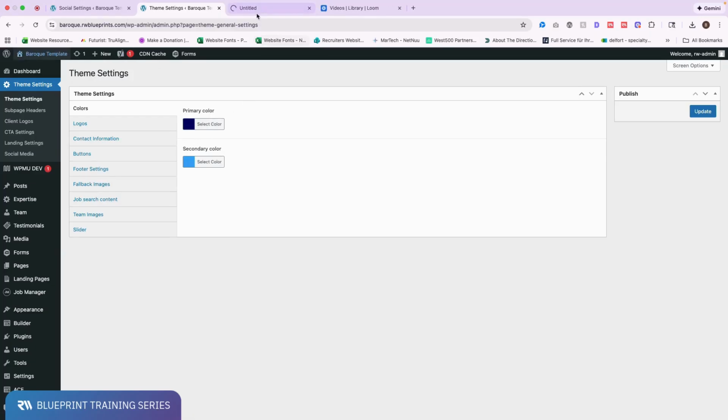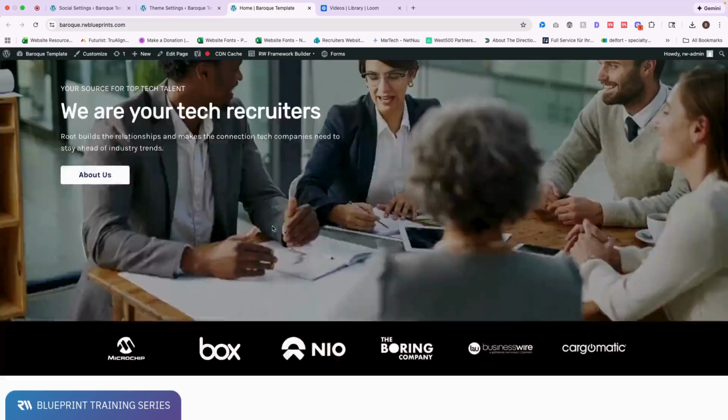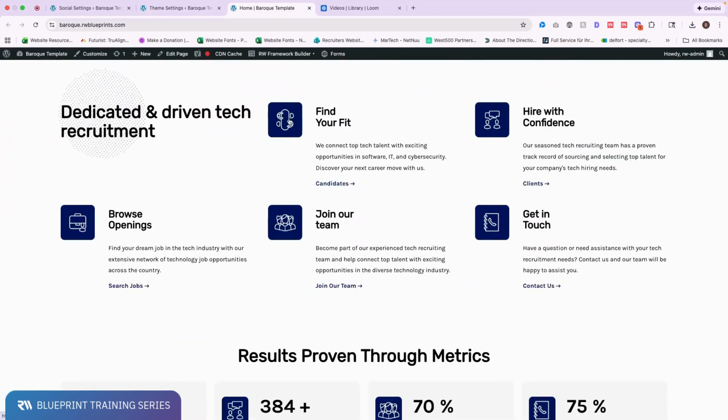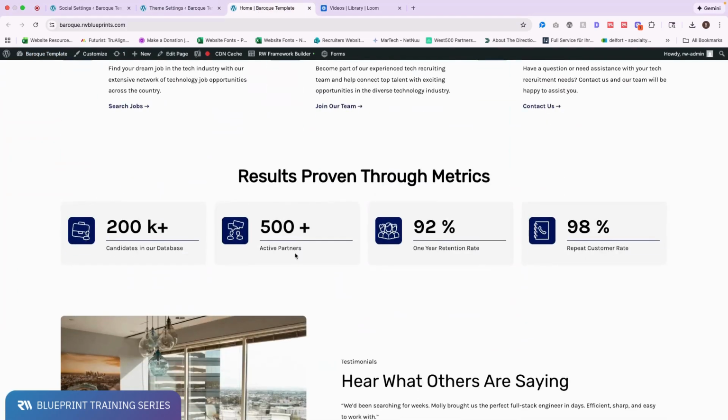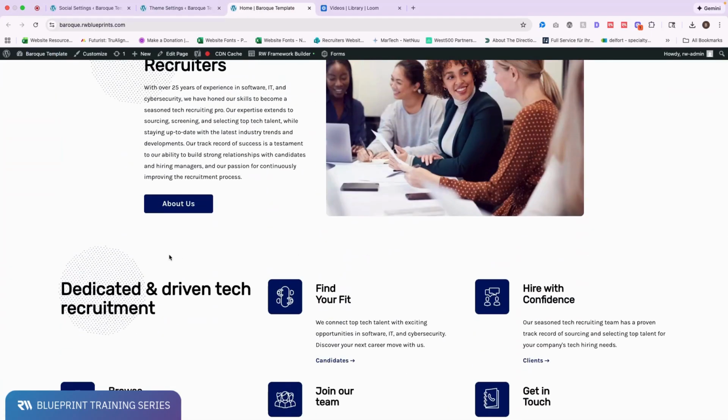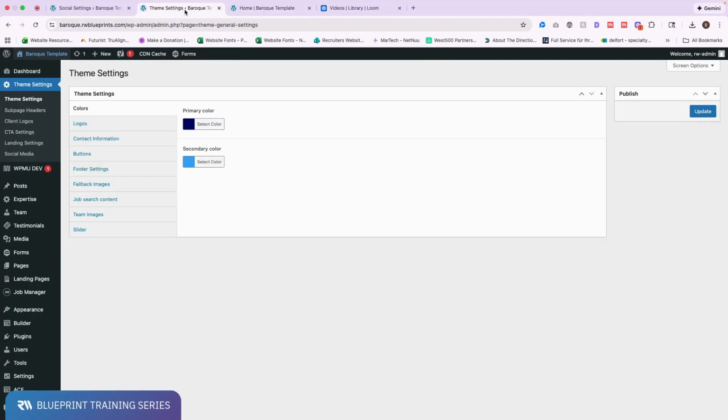And what I mean by that is, if I just run over to the front end of the website, we can see we have this nice navy blue set in this field. If I scroll down, we can see these kind of navy blue bubbles popping up, and that's where all of those primary colors will come in at. Our buttons will actually be controlled separately in our buttons tab, which we'll get here in just a second. But just know that this is our primary color and this is our secondary color.